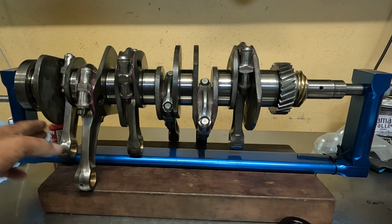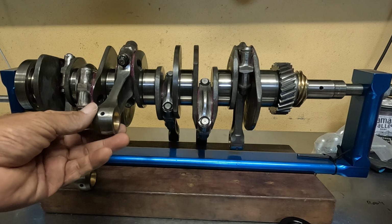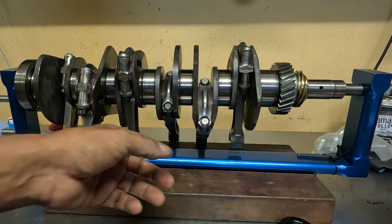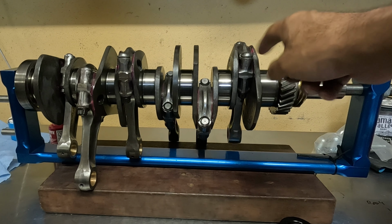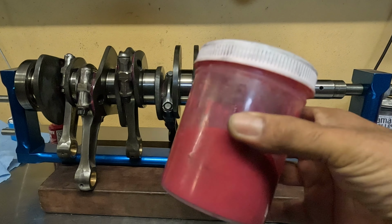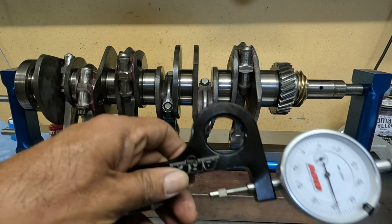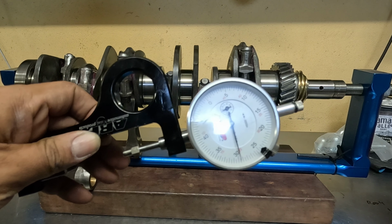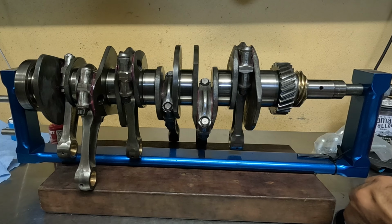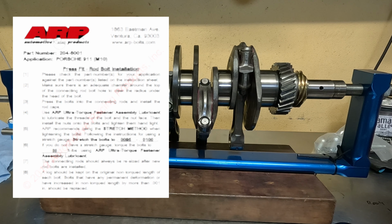So yeah, as I probably showed you before, or maybe I haven't, all the con rods have been resized. They've been rebushed, so the little ends have been rebushed, all the rods have been balanced, and I have used ARP rod bolts, which are my go-to, and I'm using Redline assembly lube. So Redline, because it's pretty, it's a nice colour, and I use an ARP stretch gauge to stretch the rod bolts. The spec for these rod bolts, because these are a 10mm rod bolt, is actually 50 pound-feet, or foot-pounds I should say. So ARP say if you don't have a stretch gauge, just go straight to 50 foot-pounds and 50 foot-pounds will be fine.